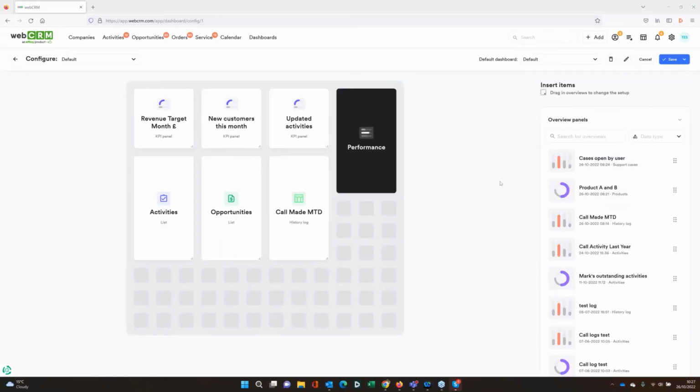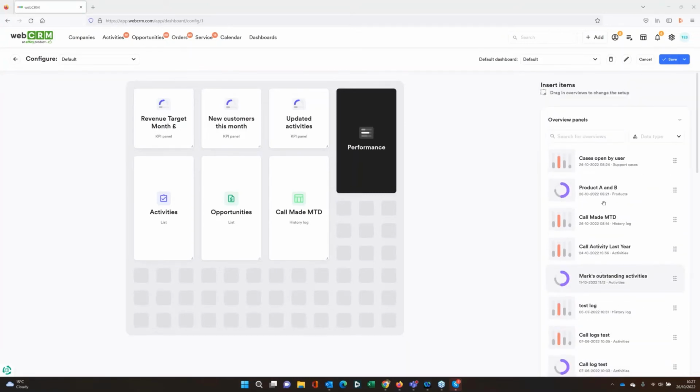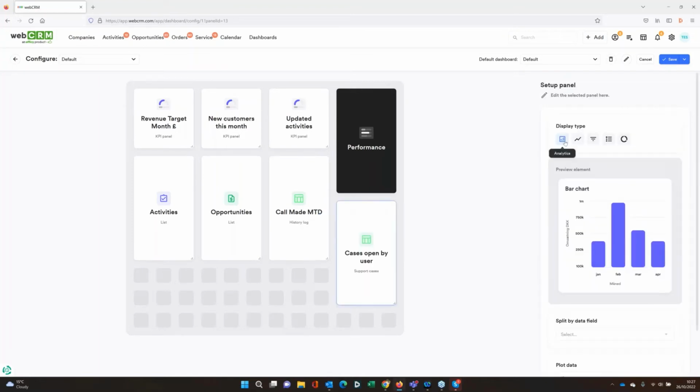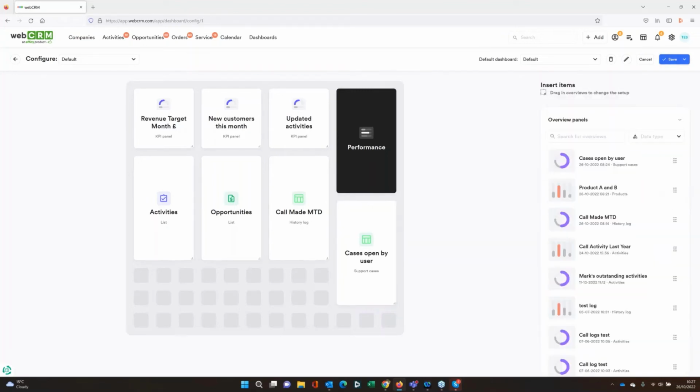Okay. Right. So I've got a list of all the reports that I've got access to here. So when you create a new report, it will automatically appear here. So all I'm going to do is, I want to see open support cases, for example, and I'm just going to drag it down here. There you go. All right. I want to see it as a bar chart. Again, I like bar charts, or I could do it as a donut, I suppose. And I want to see my open cases because I know this report is how many cases are open. And I want to look at it by the case responsible, and I just want to count how many they've got in. All right. So I'm going to add that in, and I'm going to save, remember.